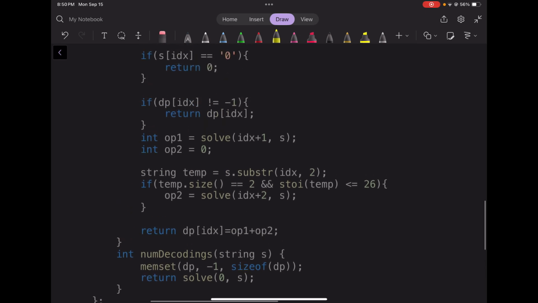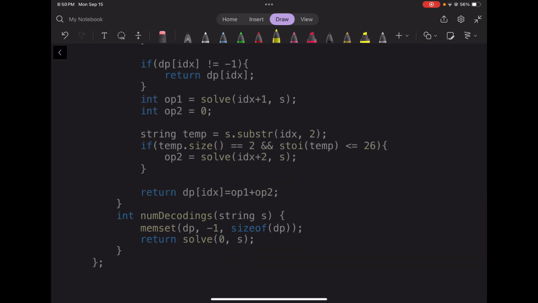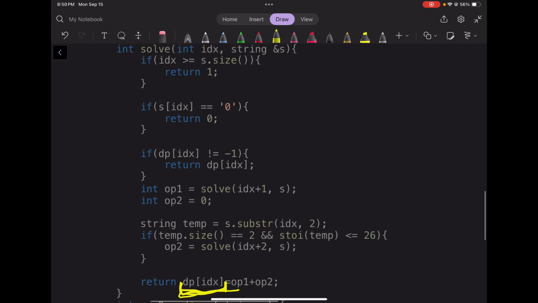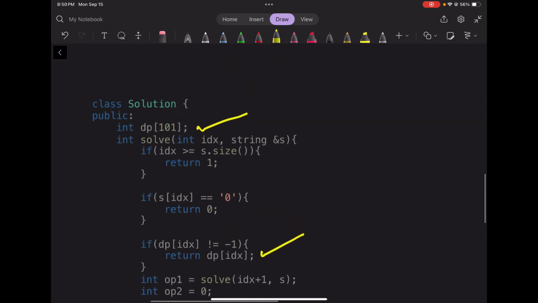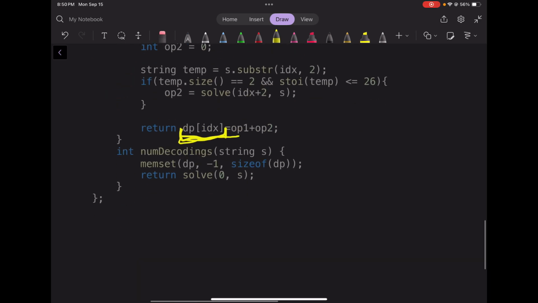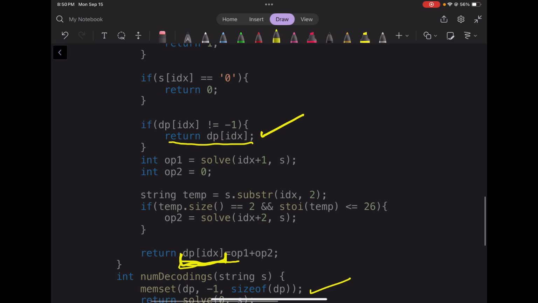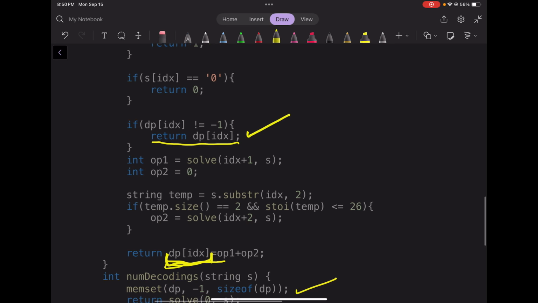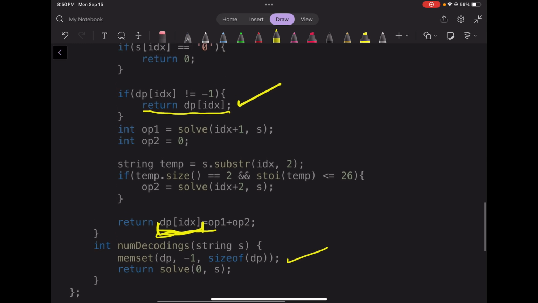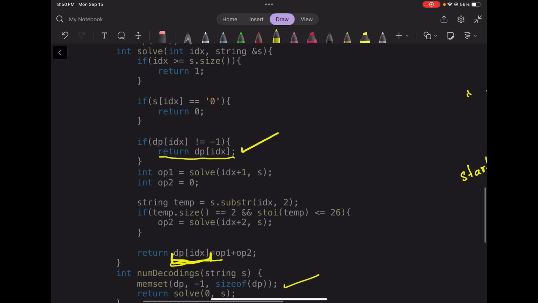At any point that I'm returning, I make sure I'm storing it in the dp, and if it is not -1, then I can just return this value. So this was pretty much it, and I hope I was able to make this question clear. I'll see you guys in the next video.